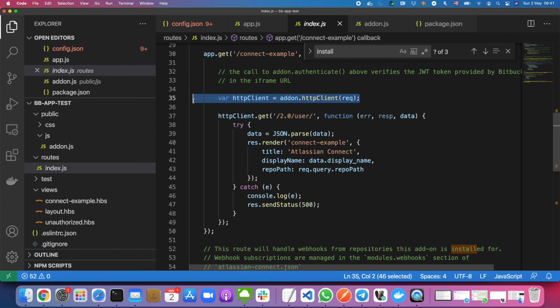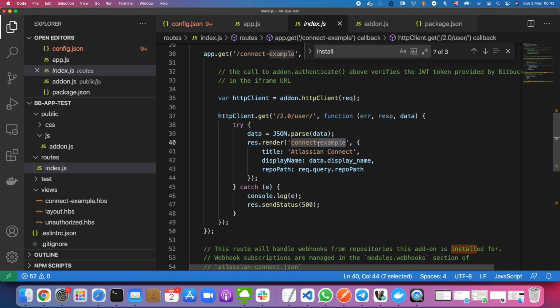And this line lets us get the HTTP client which already can query the Bitbucket endpoint. All the magic is done within atlassian-connect-express. Then we query the endpoint, we get the data, and then we just render our page called connect example.